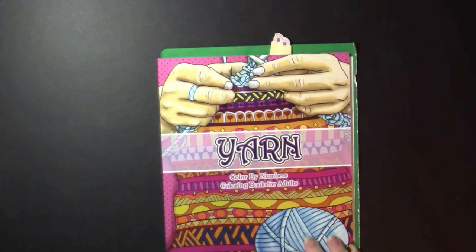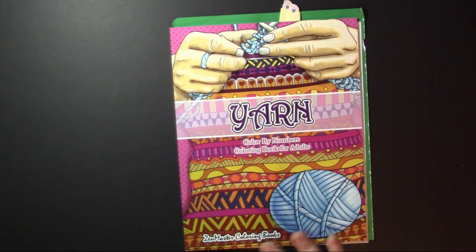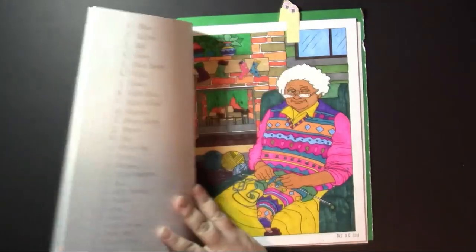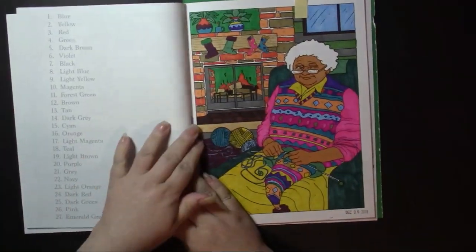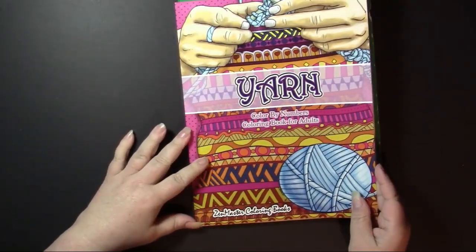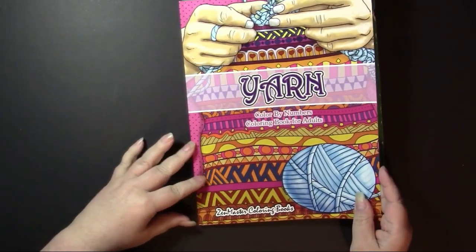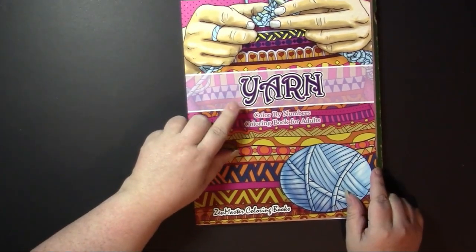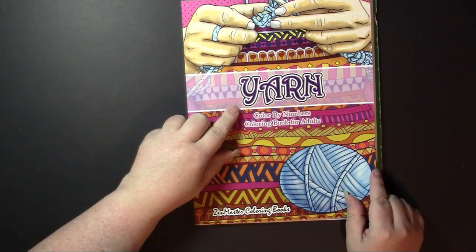Alright. Then I worked in this one for Christmas. I've been doing Christmas and winter type pictures. So this one had a Christmas picture in it. Oh, this is Yarn, Color by Numbers by Zen Master Coloring Books. Coloring book for adults. And there are actually now two yarn books. This one is called Yarn, Color by Numbers Coloring Book for Adults.